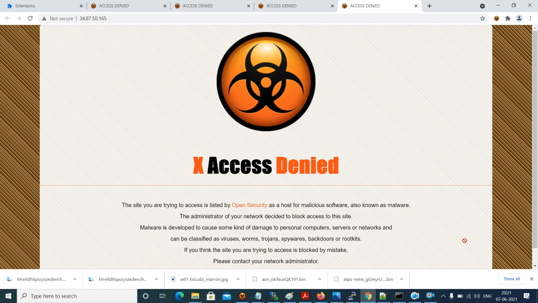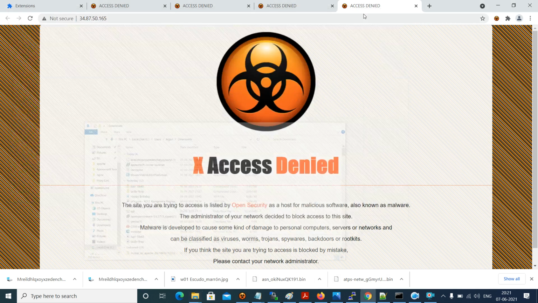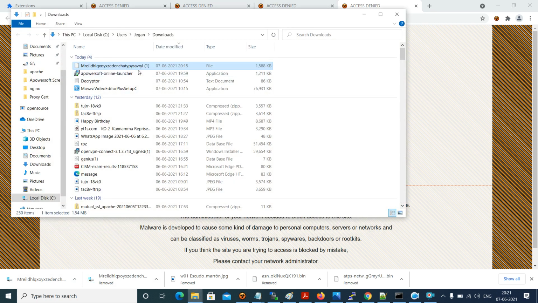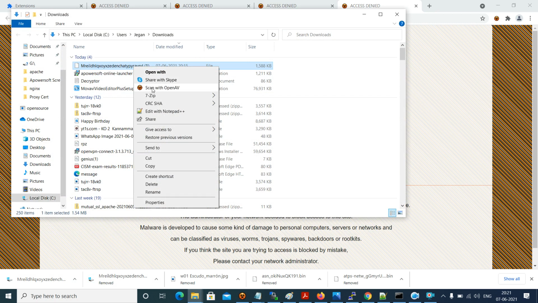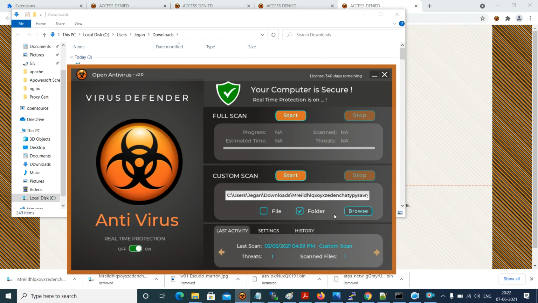Now, what I will do is, I feel that some action has been taken on the downloads that happened. So let me just check it. Let me see if these files really exist. It says removed. It says removed. It says removed. It says removed. What about this? And that's the last piece here. Let me scan with my antivirus. Let me see if that gets removed too. This guy has actually quarantined most of the files.